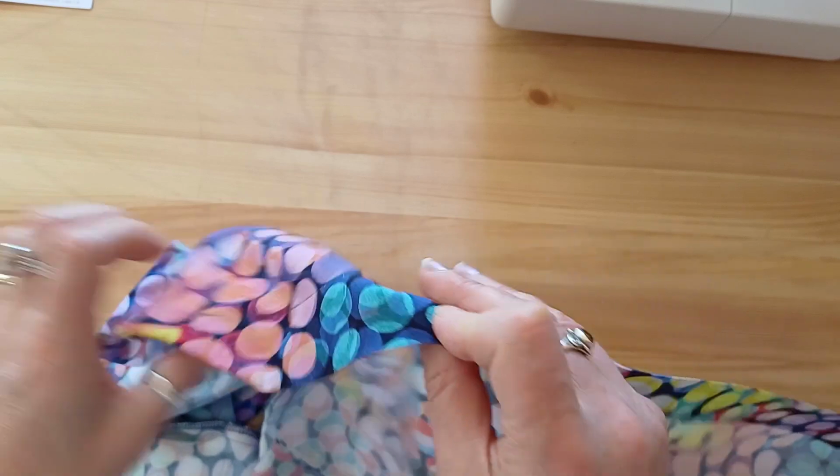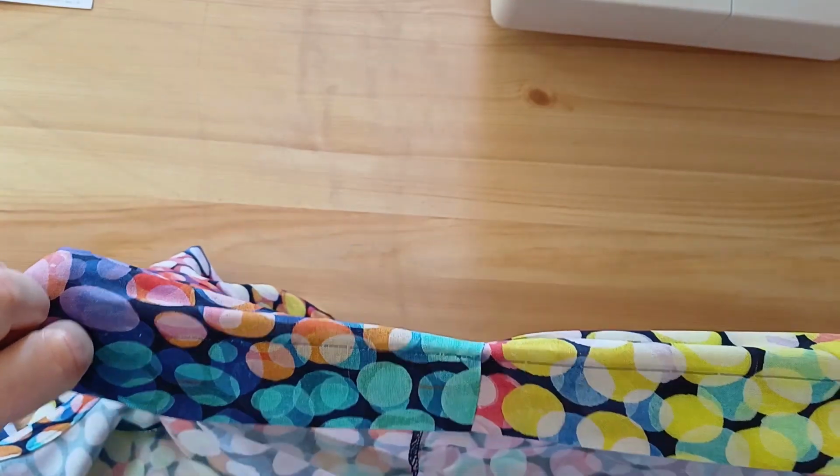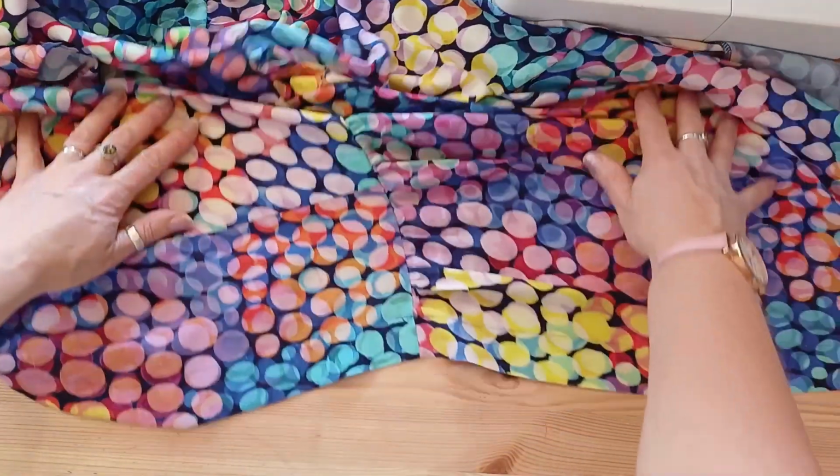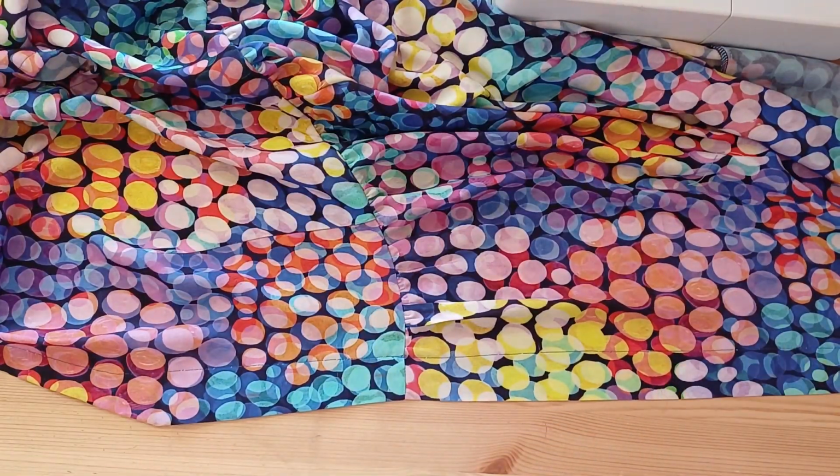My top stitching line is quite gentle. You can put a bit more of a point on there if you want to. And then you're ready to look at the next part of the pattern.